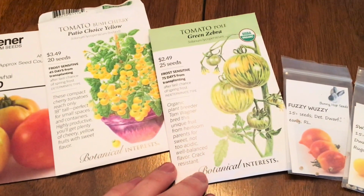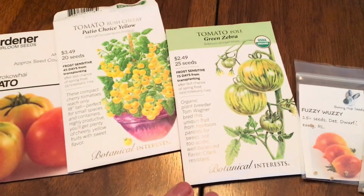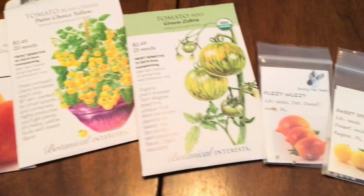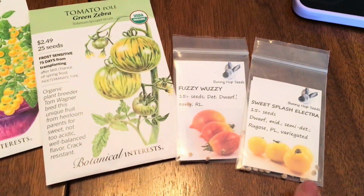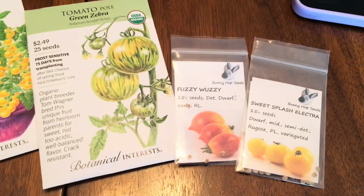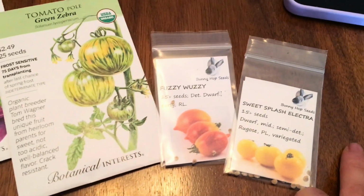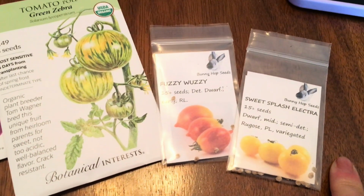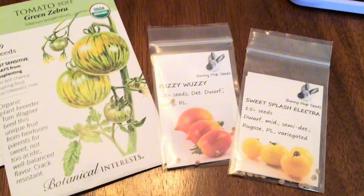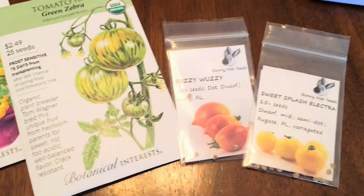I grew Patio Choice Yellow last year and I liked it, so I'm doing it again. Then I'm trying the Green Zebra tomato. I tried growing it last year, but I got seeds from a very unreputable company, and it ended up being an Aroma tomato, so I got better seeds for this year. Then I'm also trying Fuzzy Wuzzy and Sweet Splash Electra. Fuzzy Wuzzy does have fuzzy leaves. I just did not have it in a great location, so my yield was very, very low. And then the Sweet Splash Electra has variegated leaves, and I love anything variegated.